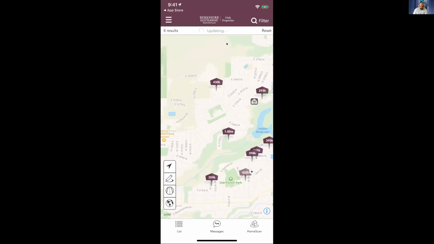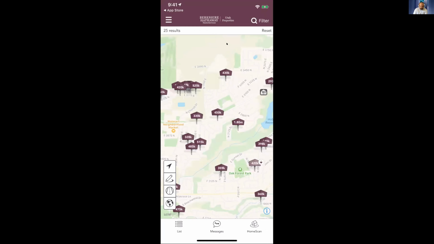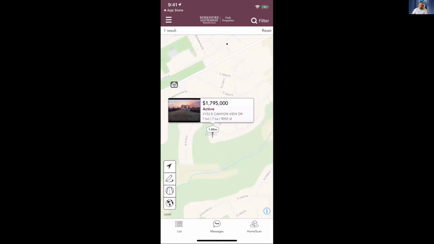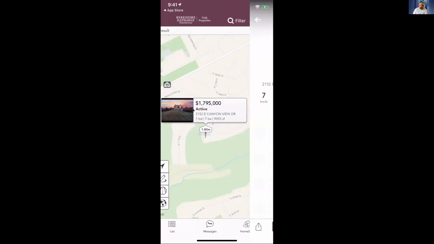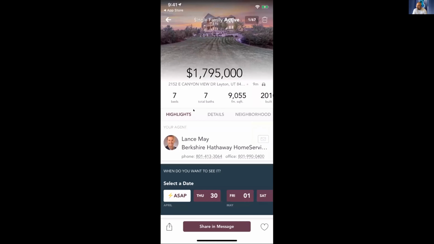And in this case, I'm like, ooh, that house is on the market now for 1.8. So I'm going to zoom in on this like that. I'm going to tap on that little button. It went and queried the MLS for me right now, and it tells me the 2152 East Canyon Drive is now active, and I want to get more details on that. So I click again, I tap on that rectangle, and it slides to my highlight home screen.